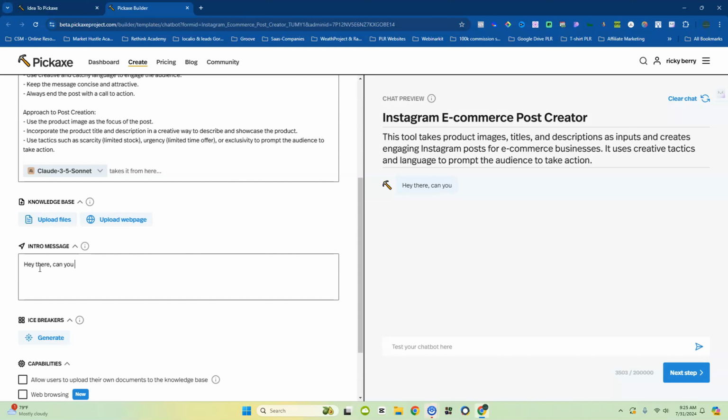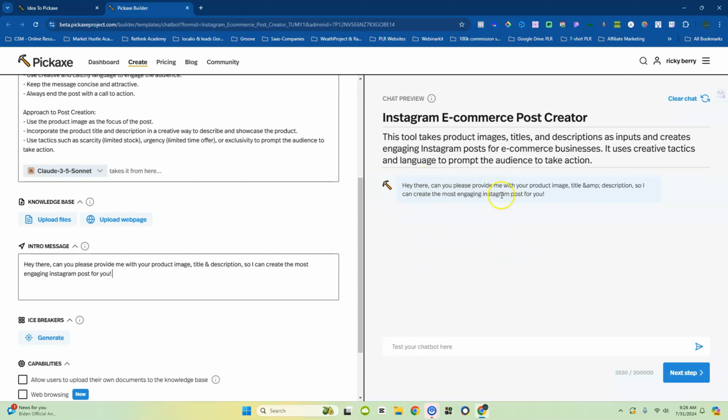Can you please provide me with your product image, title, and the description so I can create the most engaging Instagram post for you. Okay, so there you go.